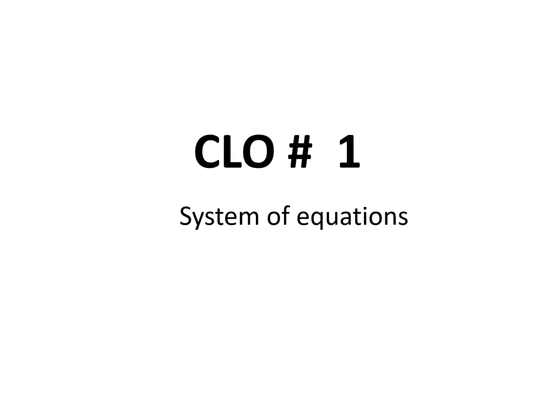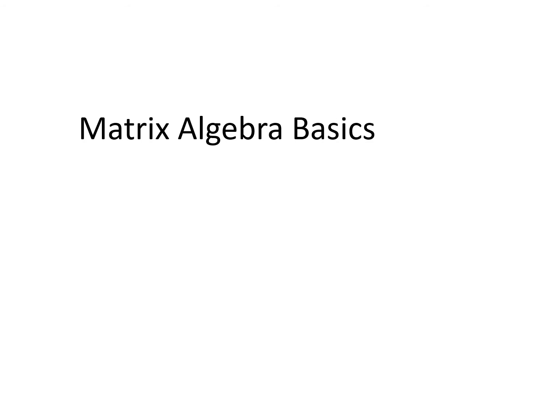Now we will start our course from CLO number 1. The heading of CLO number 1 is System of Equations, including the solution methods of systems of equations, consistency of the system of equations, rank of matrices, and so on. From the beginning, we start from matrix algebra basics, just for recalling your old information about matrices.